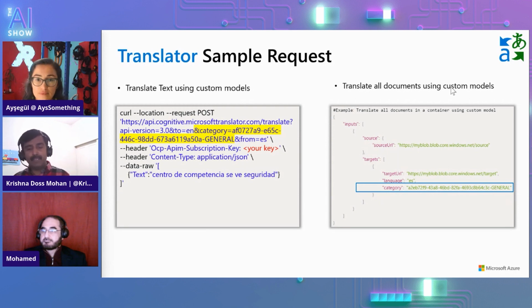Yes. So we do have a speech translation. It could be used through the speech SDK, where you provide your model ID, whether it's a general or custom model, and it applies the translation accordingly. So that is inbuilt as part of the speech SDK. And we do have a container offering in public preview. It's with a limited feature set. And in this AI show, we are not covering that in detail. We would find another AI show to cover the translator container.